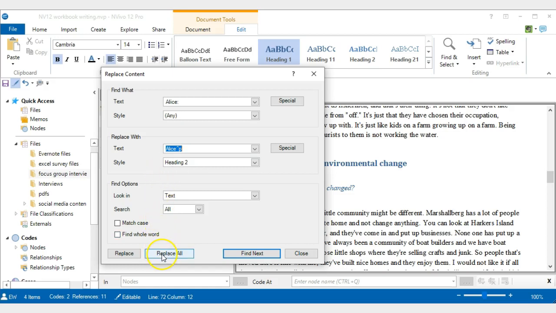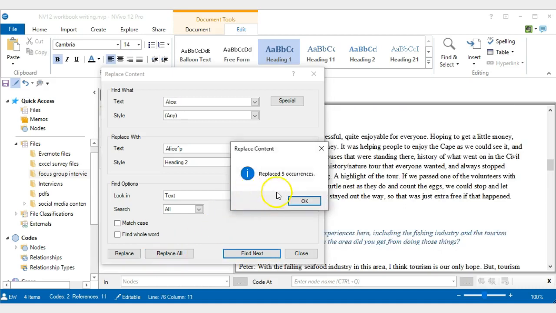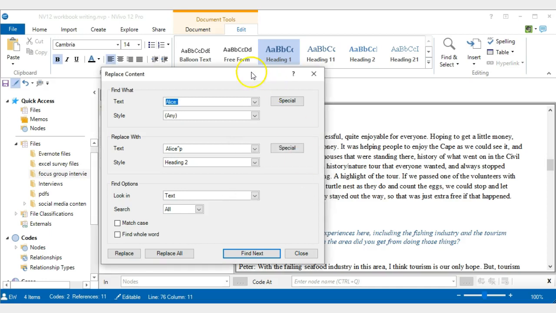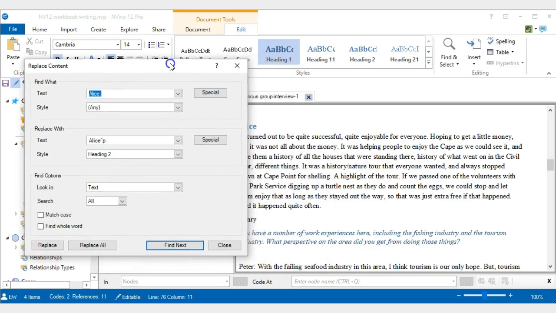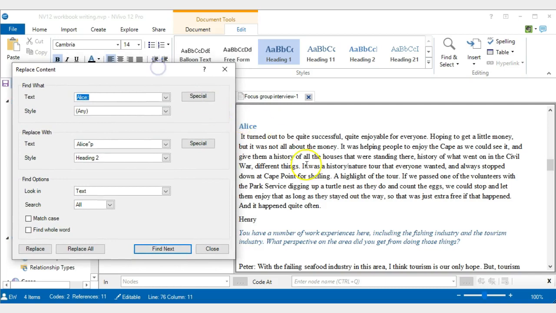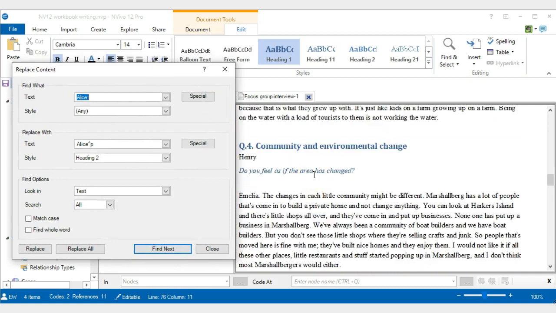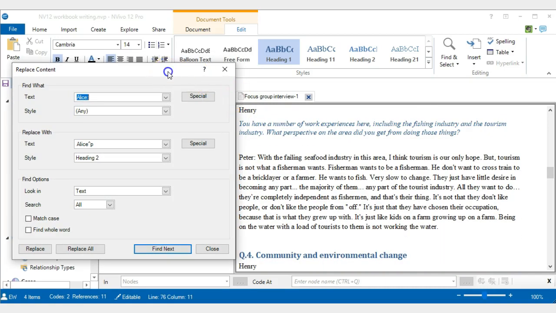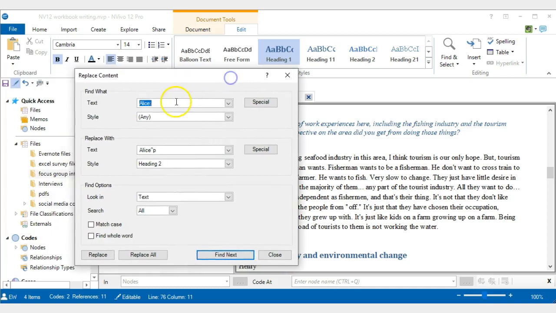So with all done, I can click on Replace All, and then the software will notify me that Alice spoke 5 times in the interview. Okay, if I move this cursor here, you will notice that this is Alice 1, Alice 2. We can go through it, but the document is long, so let's just move on to the next speaker. I can delete everything. This time I'm going to go for James.